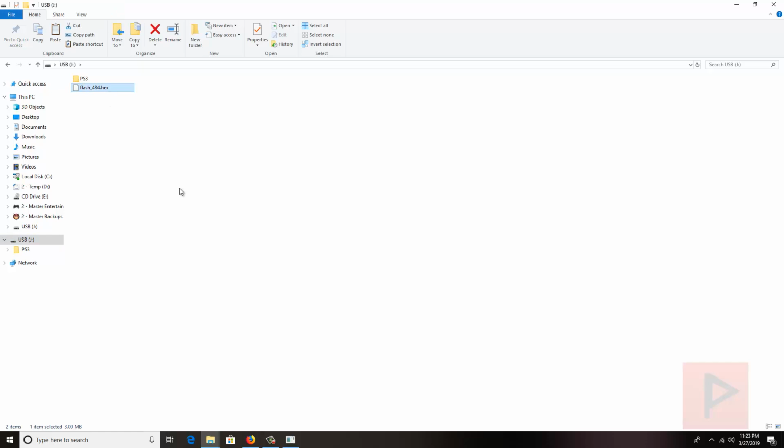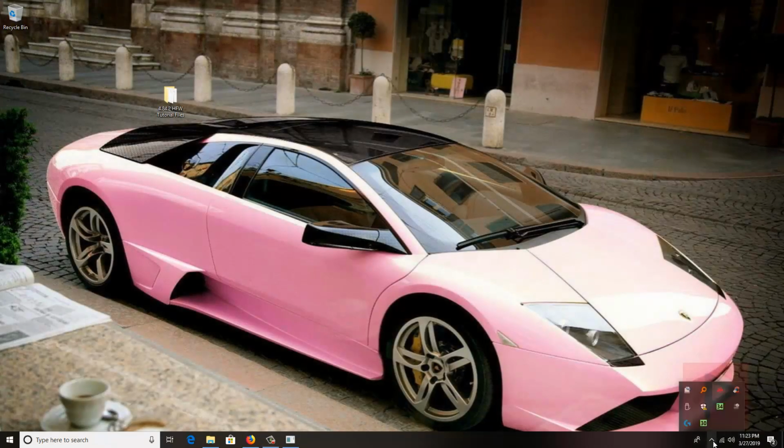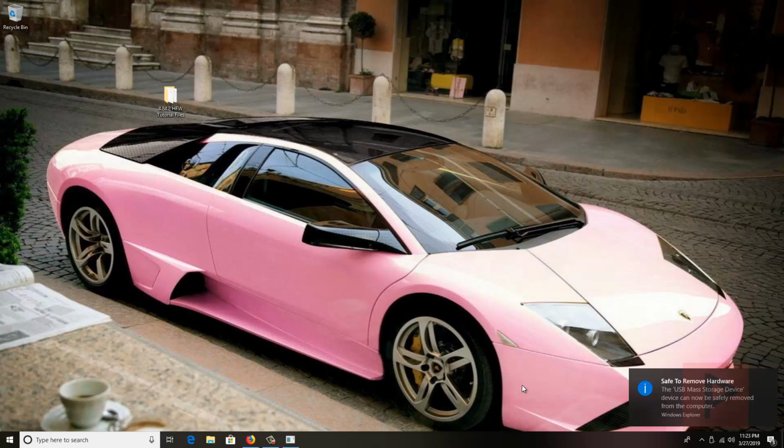So to recap, what we've done so far is I've prepared my PS3 thumb drive. I got the hex file on the root, and then we have the HFW firmware that's already in the correct PS3 update folder path. Let's go ahead, eject the thumb drive, and then plug that thumb drive into the rightmost USB port of your PS3. So with that said, let's jump straight into the next portion of this video tutorial.